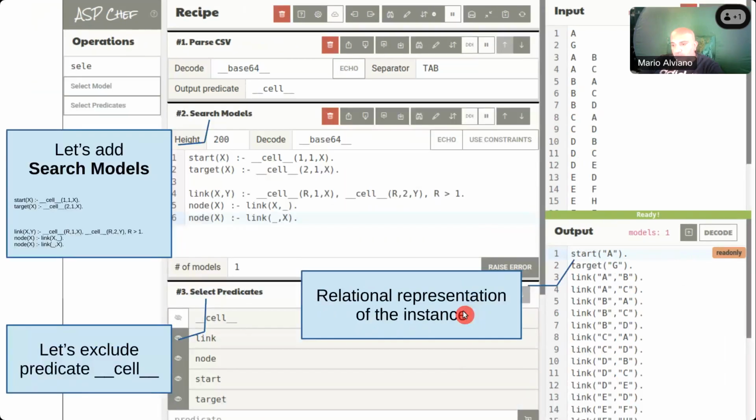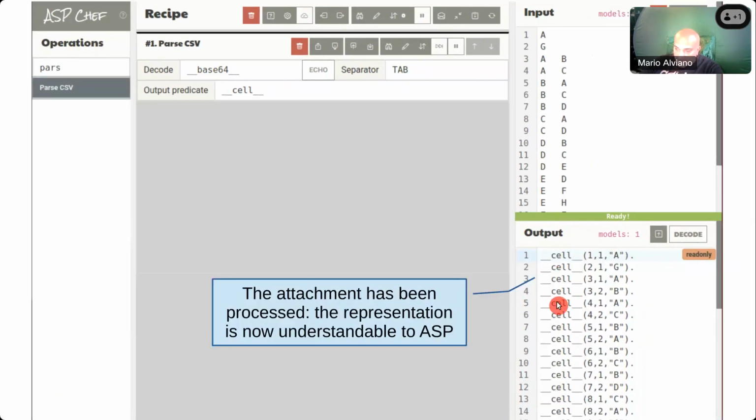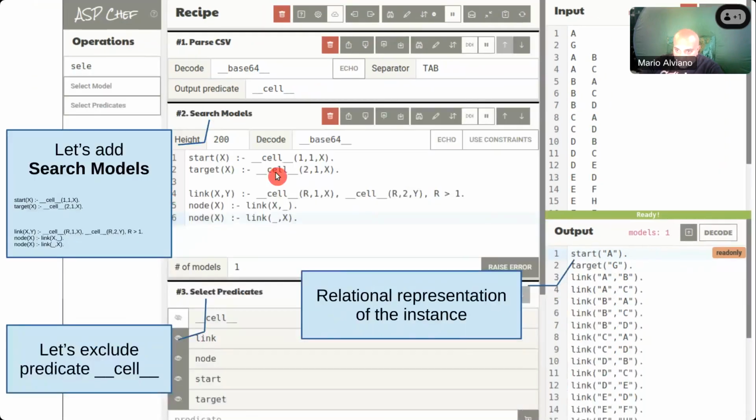Okay. And what can I do to process this content? I will just add another ingredient to my recipe. So in this case, I have a set of facts. I would like to apply a small program. And then I would like to compute another model combining the facts we have at this point with the program we have at this point.